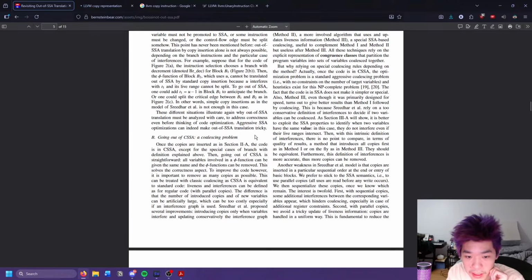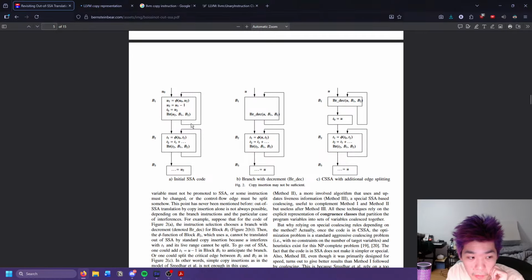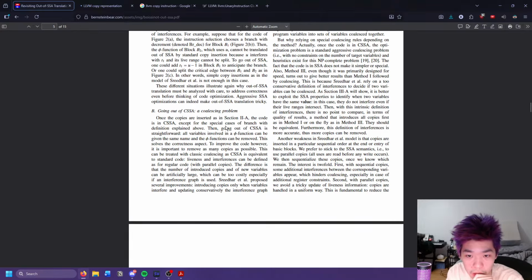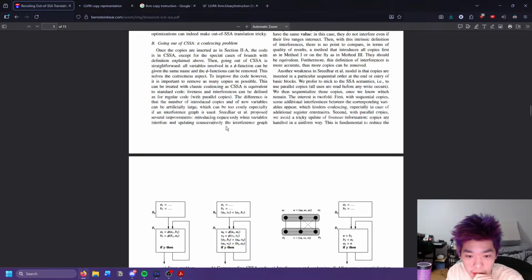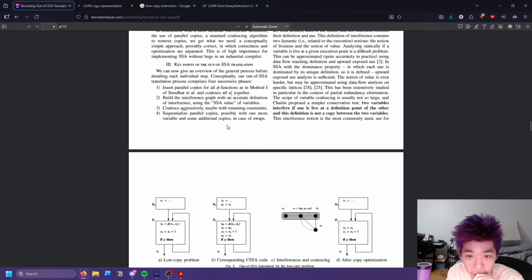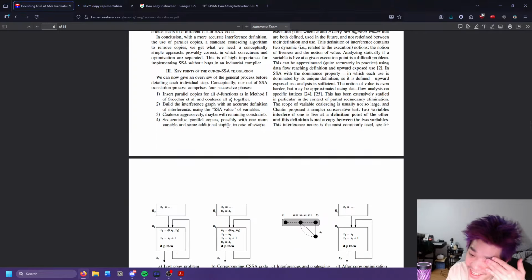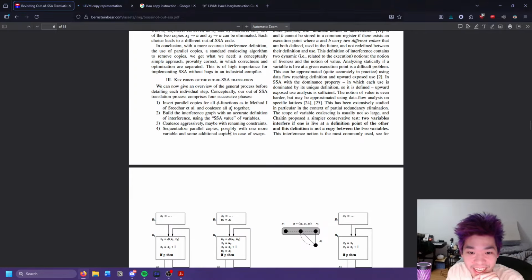Okay, I'm not particularly interested in the proofs right now. Okay.